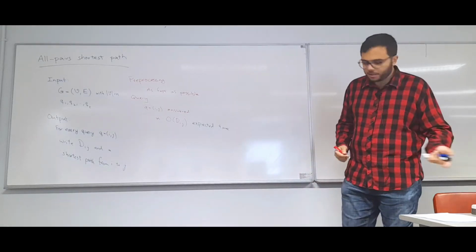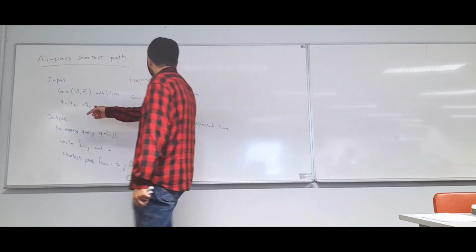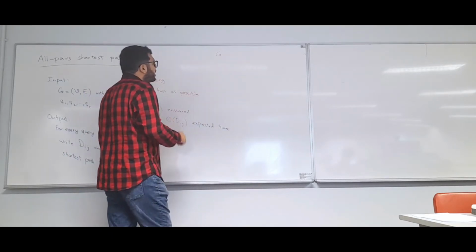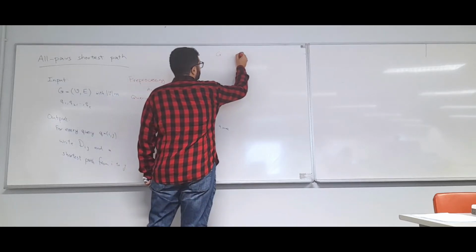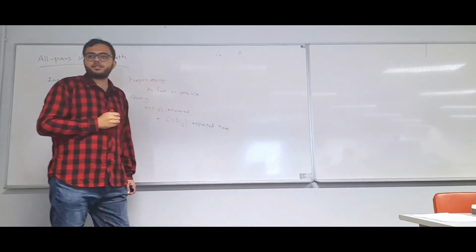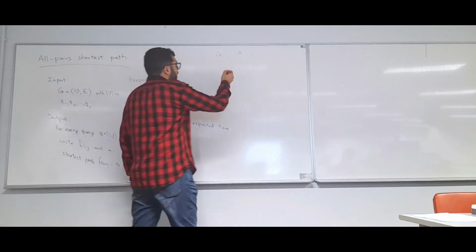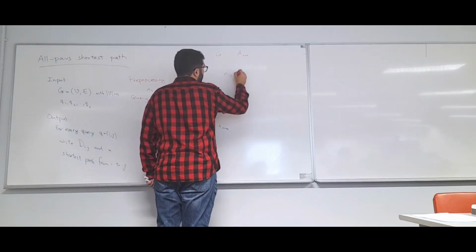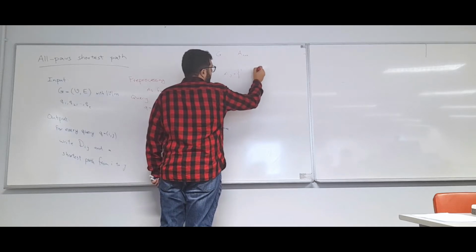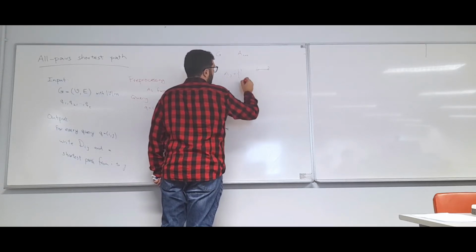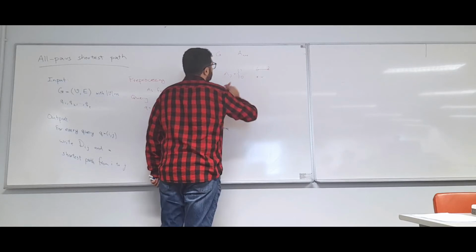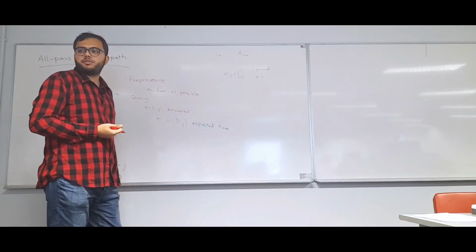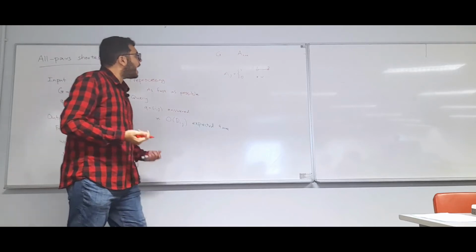So, and I want to use a matrix notation. So let's say that this is my graph G, which was given to me in the input. And I want to have 2 matrices. There is a matrix A, which is the adjacency matrix of G. So A is just an n by n matrix, and A_ij is 1 if there is an edge from vertex i to vertex j, and it's 0 otherwise. So I can use this matrix to show my graph G, of course, because it tells me which vertices have edges between them.